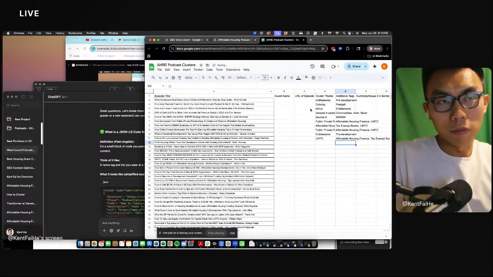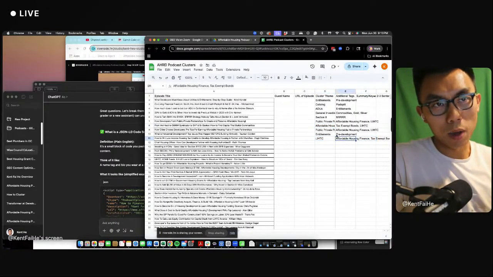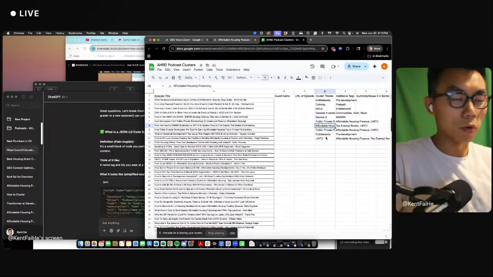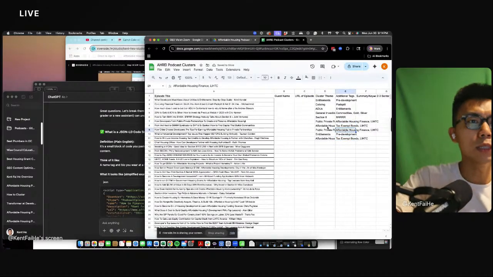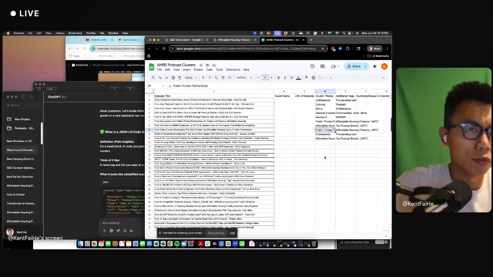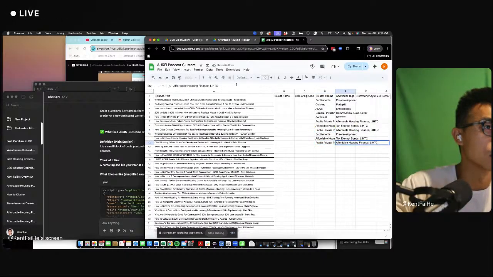So I'm going to have to get better with these categories, because I could argue that affordable housing finance is the bigger cluster and then LIHTC is just a subcategory of it. That's actually a better way now to talk about it out loud. Yeah, I like that a lot better. These public private partnerships, I think that's more important. Public private partnerships, affordable housing finance, tax exempt bonds.